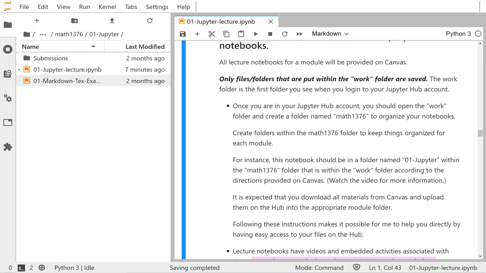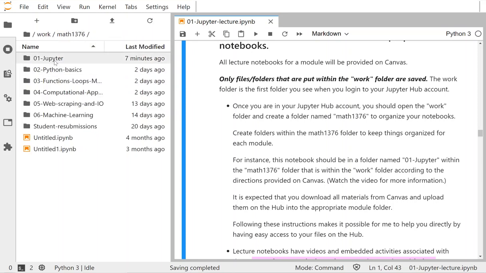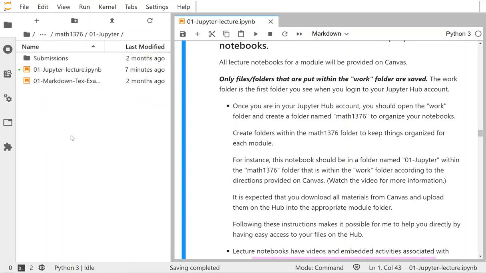And so here you're going to have two notebooks that you put within the 01-Jupyter subdirectory. You should put all the material in there so that if you ask me any questions, so that I can try to help you or look at something you're doing on the server, I know where to go find it on your account. It's easy for me to access and give you feedback. Of course, you will submit this as well for me to grade.